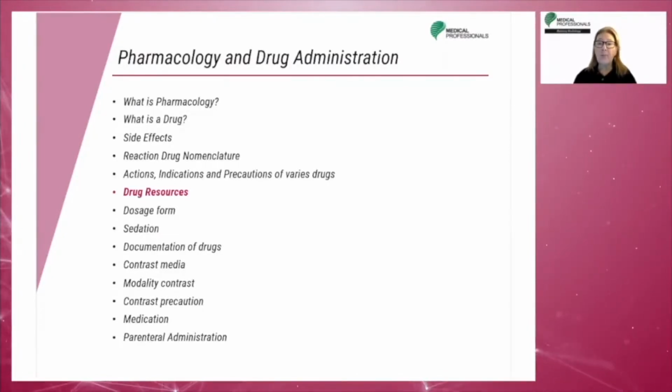Drug resources can help identify medications, their doses, uses, and contraindications. These sources include the package insert, which lists the drug's generic name, trade name, chemical composition, chemical strength, usual dose, indications, contraindications, and reported side effects. Safety data sheets, or SDS, include information such as the properties of each chemical, the physical, health, and environmental health hazards, protective measures, and safety precautions for handling, storing, and transporting the chemical.